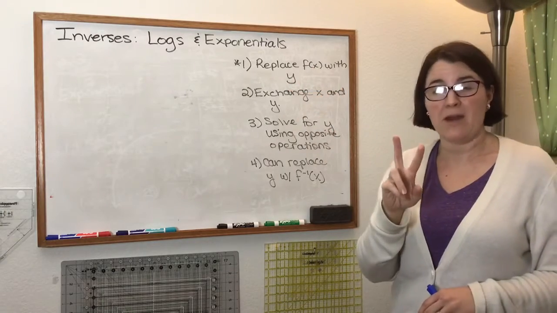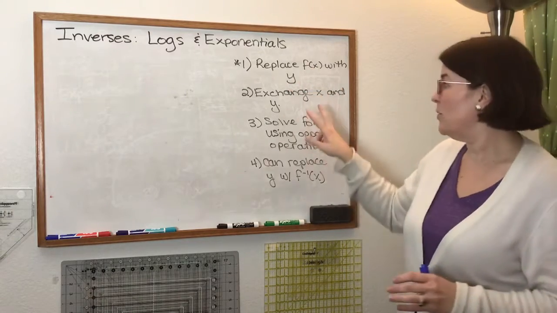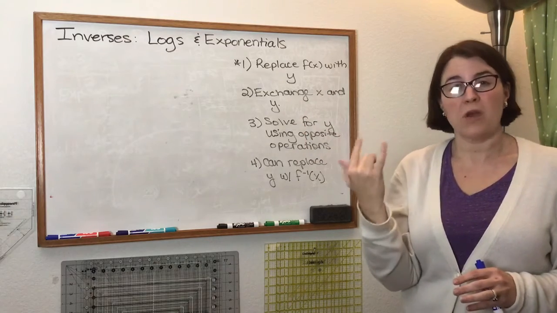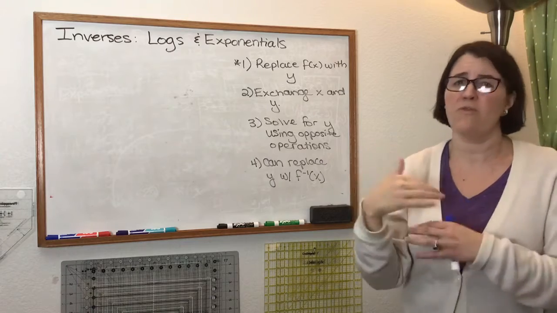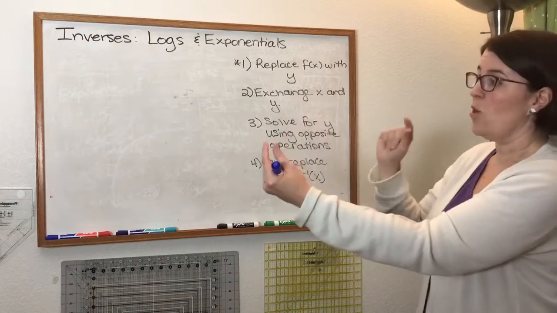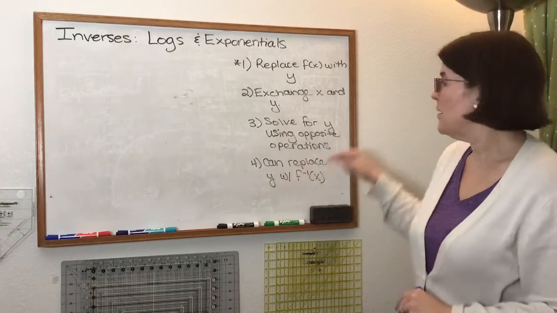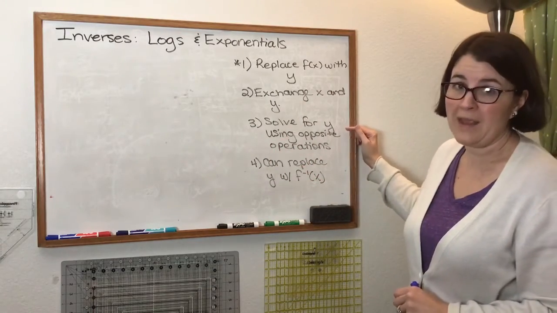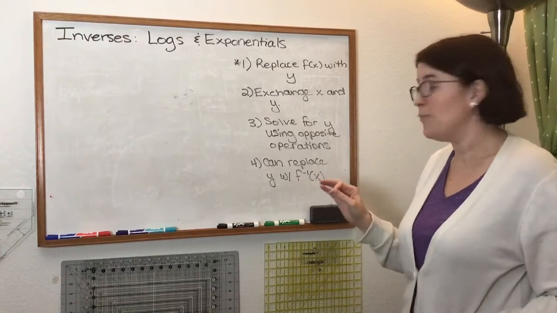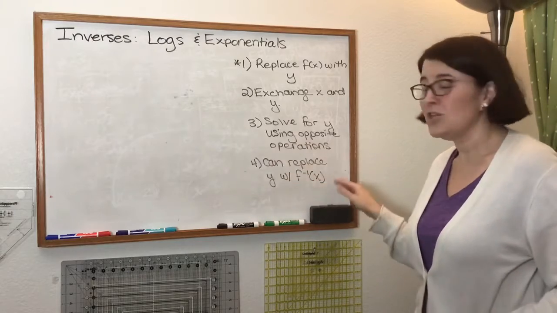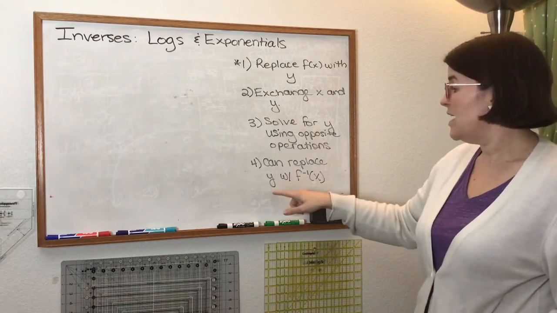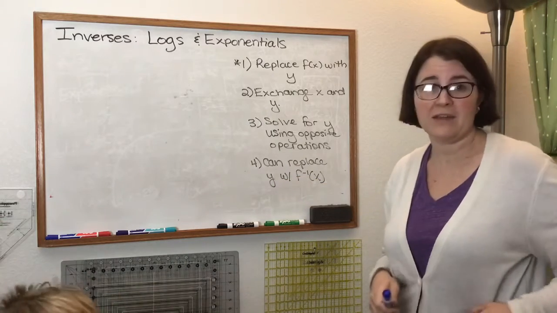Now, we talked about, and I had a video about it, and we talked about it in class a little bit, the idea that when you take the x and the y and you flip them, that's one of the processes to get you an inverse, because it's going to reflect across the line and all that sort of stuff. But what you're literally going to do is take the x and the y in the equation and change their places. Then you're going to solve for the y using opposite operations. So everything about inverses is opposite operations. And then, this is a good step to do, but I know not everybody's going to do it, and that's okay. When you get to the end, it's a nice idea to replace y with f inverse of x.